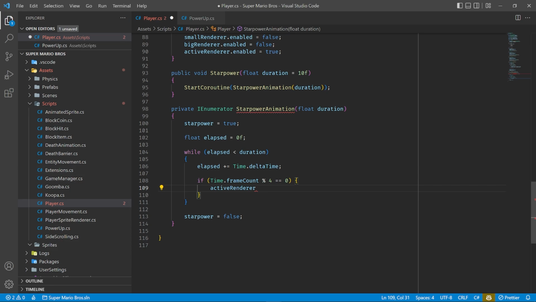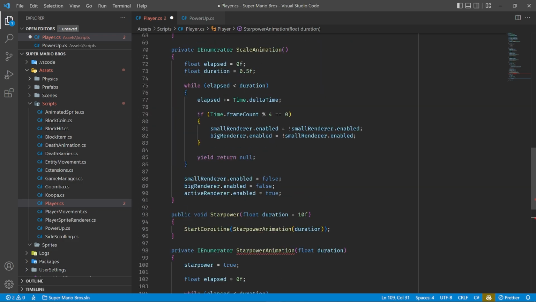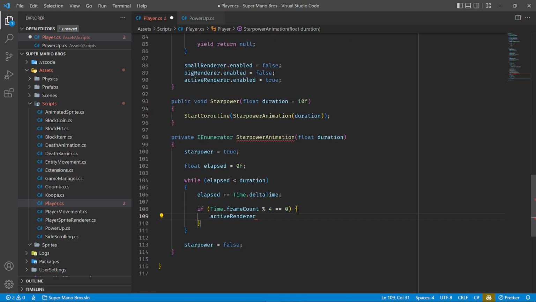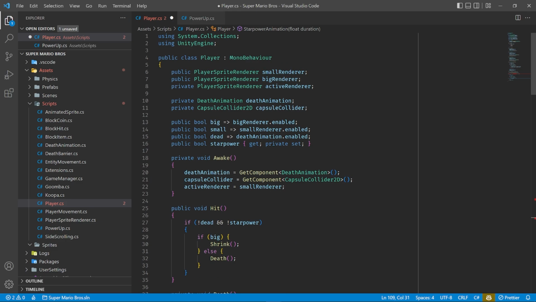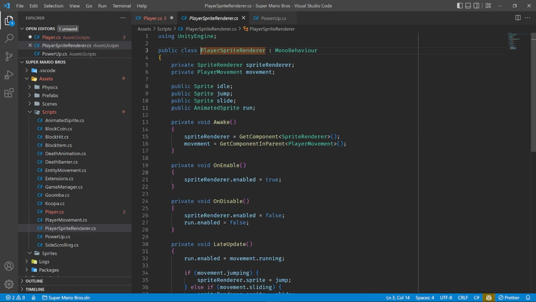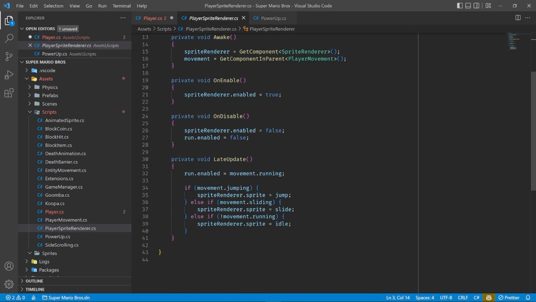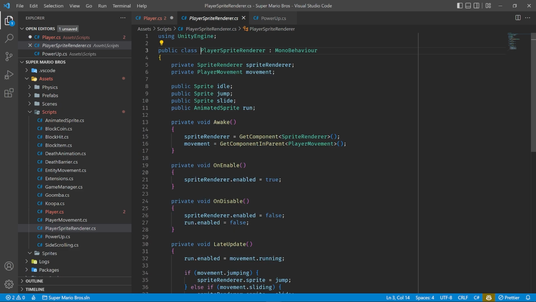We know which one is active, so we have that active renderer. This needs to work whether Mario's in a small or big version, so we need to update the color of the active renderer. Now, active renderer is actually our custom script here, player sprite renderer, which handles changing the sprite based on your movement state and so on.